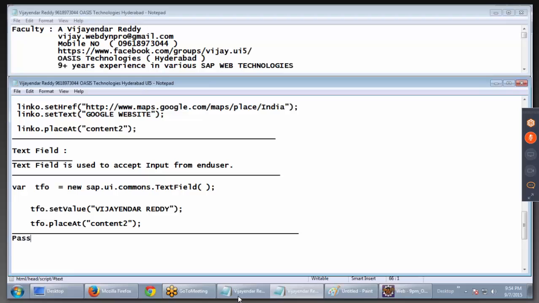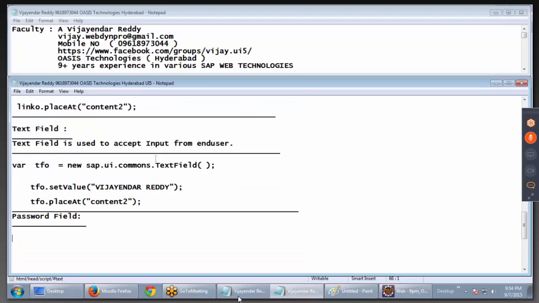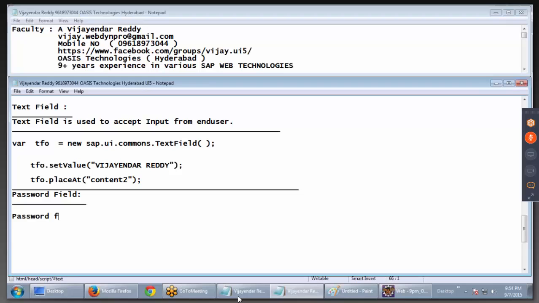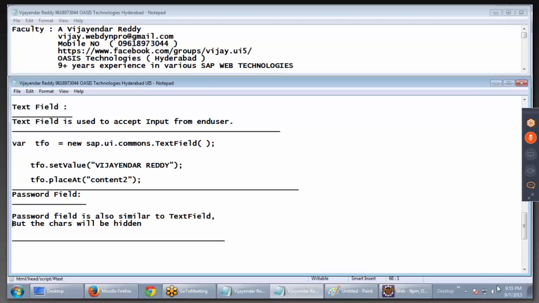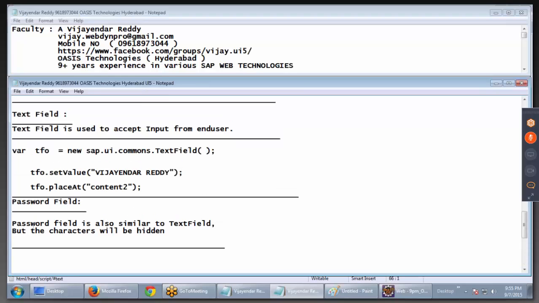A password field is also similar to a text field, but the characters will be hidden.